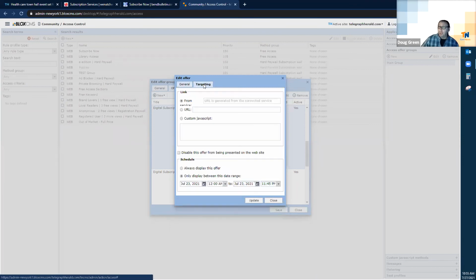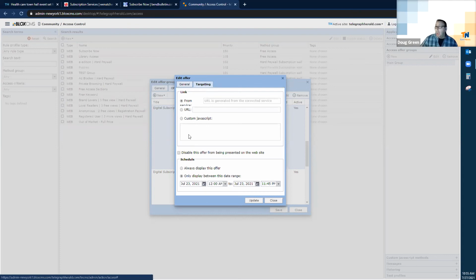Then underneath the targeting tab, it's as easy as basically saying if you want this to be scheduled within a certain period. That's what this site has done. That's why I picked this one to use as our example to show that it's a limited time offer, that only on July 23rd was this offer eligible to be purchased. But you could set those again for holidays, those types of things, any type of specials that you want to run there.